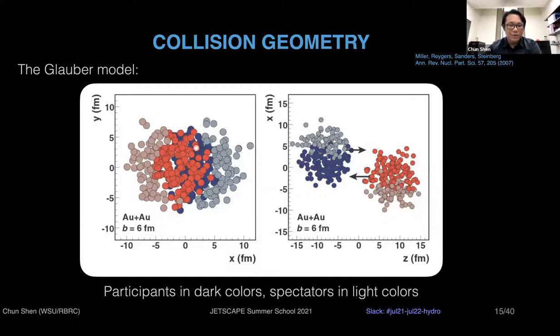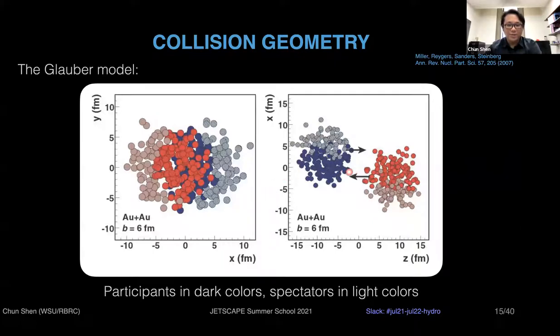So by just determining geometrically the distance between the individual nucleons, and comparing with their nucleon-nucleon cross sections, you can determine which nucleons will be wounded through these collisions and become participants, depositing energy into the fluid. And then there are also the open or shaded circles, which indicate spectators, which means they just didn't participate in the collision and fly directly through without any strong interactions. So these are more or less the common starting point of different initial state models.